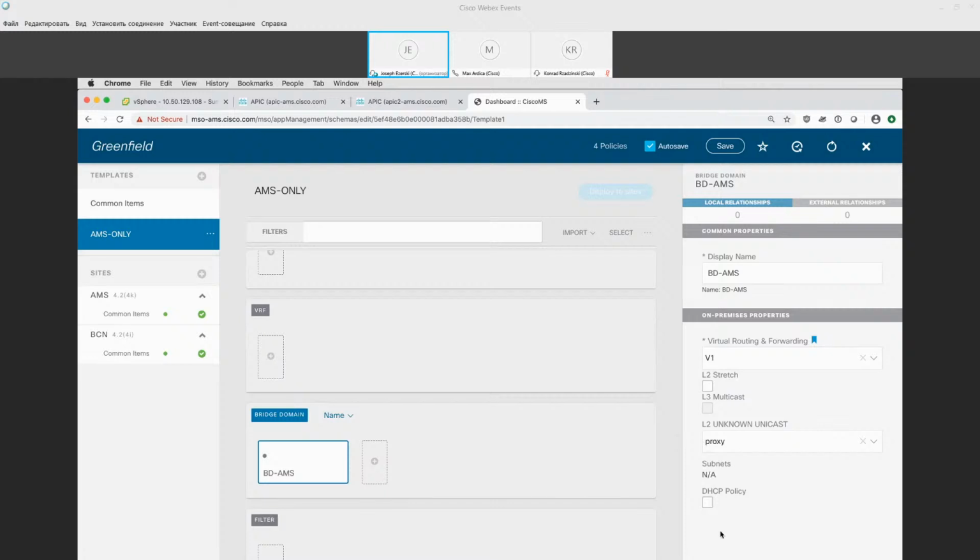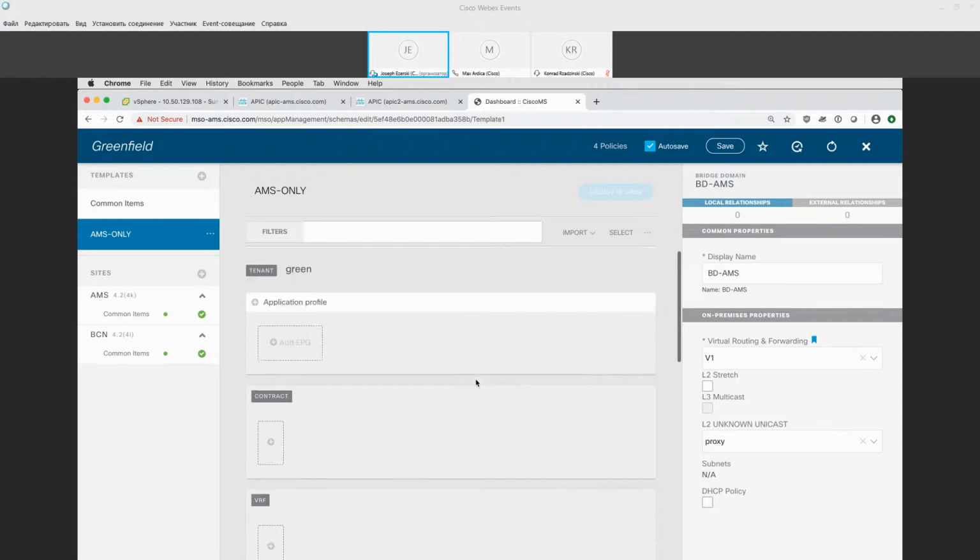Notice the little subnet thing has gone away. Oh my God, where did it go? I can't configure my bridge domain subnet. I will show you where we actually do that at the site-specific level. So hold that thought for a second. Let me finish with my EPGs and I'll show you where all that happens. But just note, you're going to get confused there the first time when you do site-specific things.